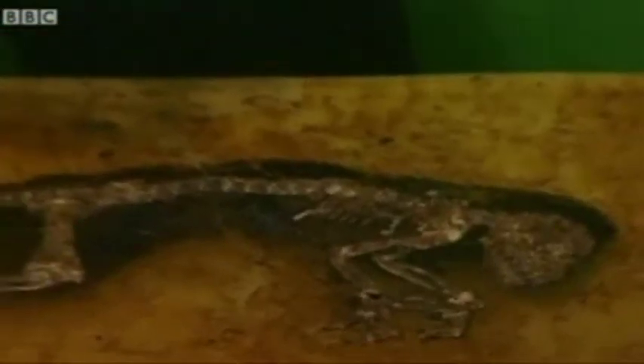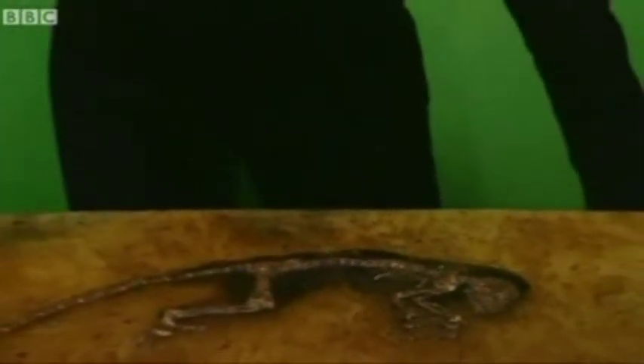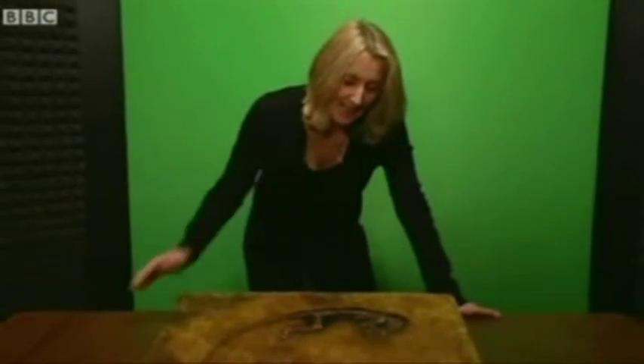One very interesting discovery was here on the wrist, which is clearly broken. She was a grasping animal — she grasped onto branches with her hands and swung from tree to tree — and perhaps the broken wrist was the reason why she didn't survive and fell into this lake and ended up as a fossil that we can study now.